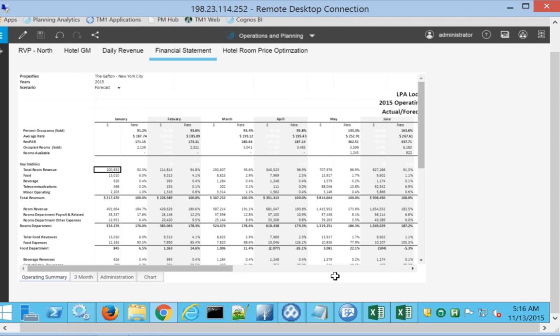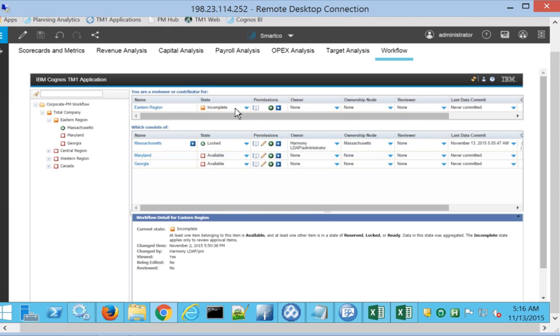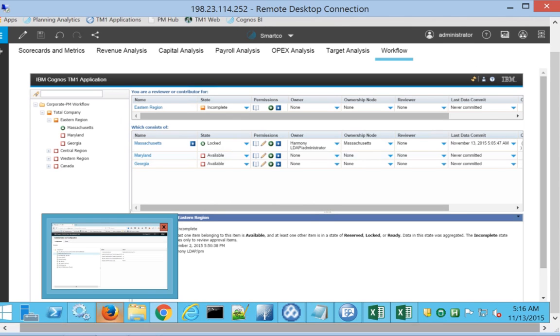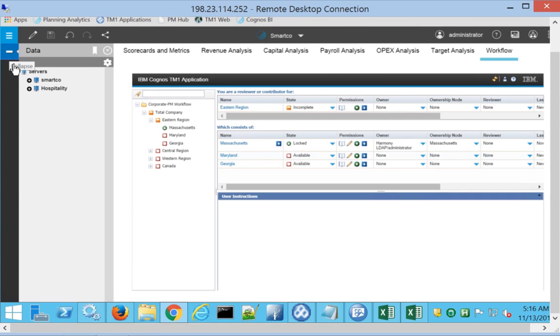To do so, what I'm going to do is I'm going to jump back to my SmartCo instance, and I'm going to come over here to the left, and I'm going to add a new tab to this document.